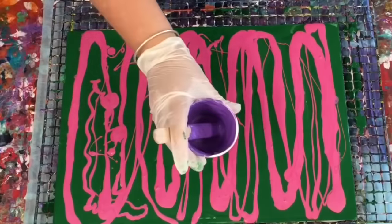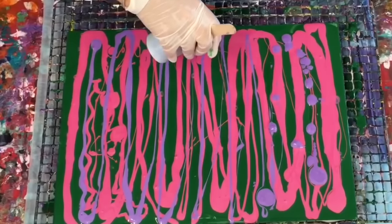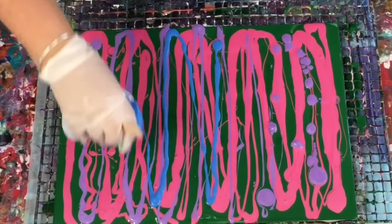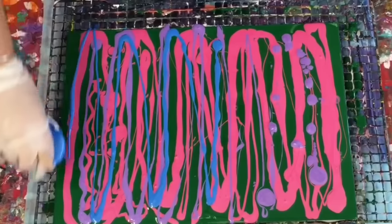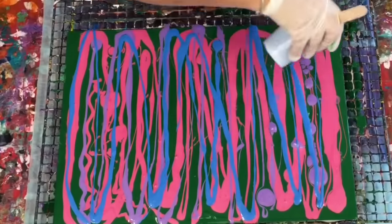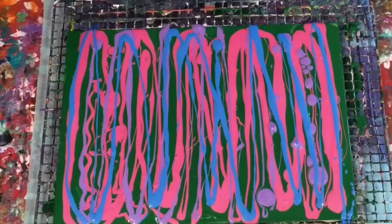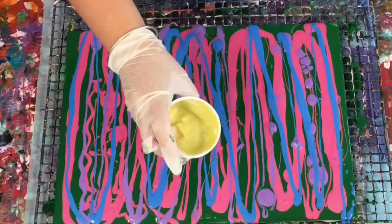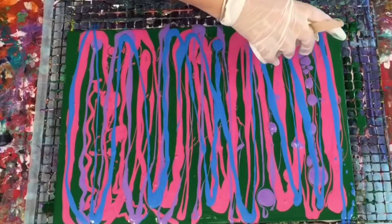So this is the lilac blue, which is a lovely, lovely blue. So I'm going with all these candy land colors, but it's got that deep green at the back, which will change everything. Believe me. Now she's putting in the mix some lemon.